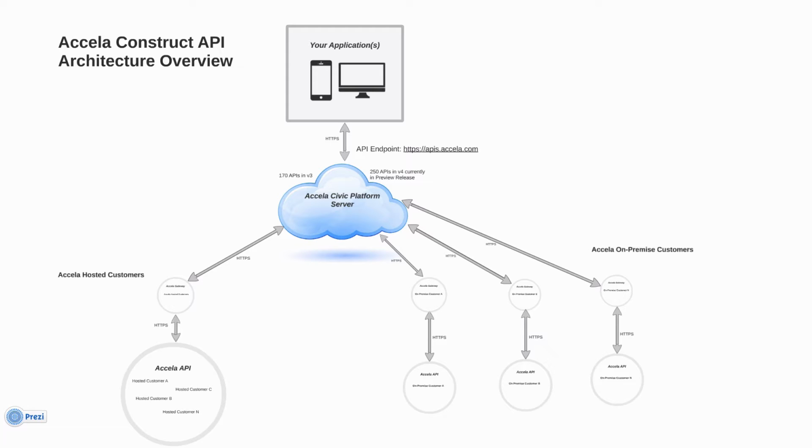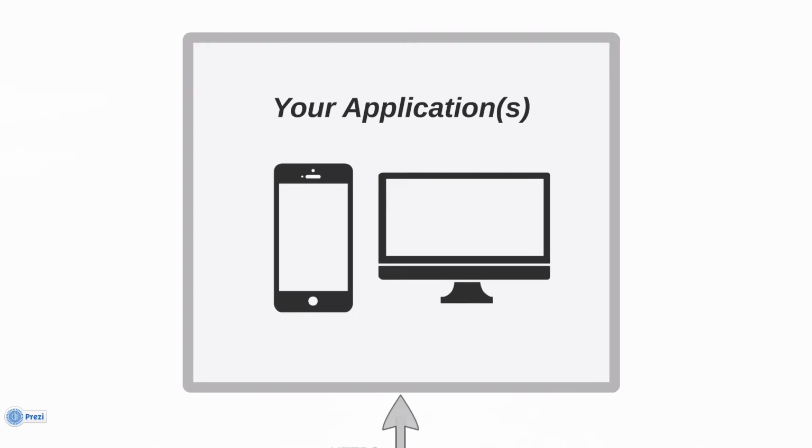Any request that your application sends will include additional details that communicates to the platform which agency that you're trying to target. The platform will then route your request correctly to that customer with no need for you to be concerned with any networking or firewalls or anything like that. Let's take a closer look.